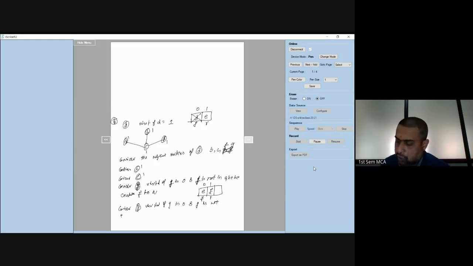Same. NQ, G to Q. That is, now your Q will be like this. E, F, G. 0, 1, 2. Your R will be here and F will be here. Am I right? This is your 5th step. Go to again 6th step. That is important. Go to again 6th step.